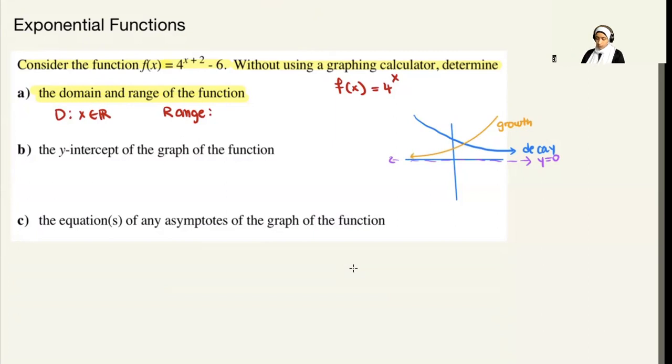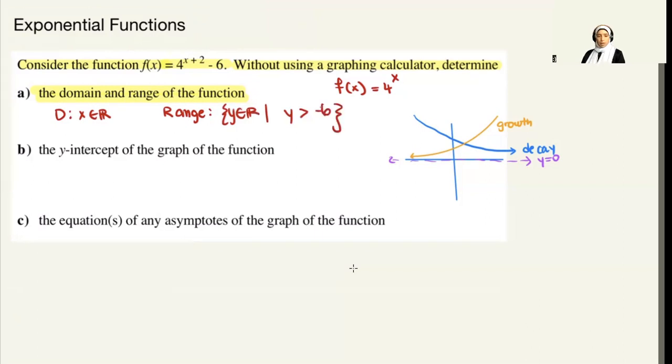So over here, we can see that the entire function has moved 6 units down. And so if I've moved y is equal to 0 six units down, then my new asymptote sits over here. Instead of y having to be greater than 0, now y has to be greater than this lower asymptote, which is negative 6. So y is an element of all real numbers such that y is greater than or equal to negative 6. Oh, not or equal to, it doesn't actually touch the asymptote, remember. All right, so greater than negative 6.